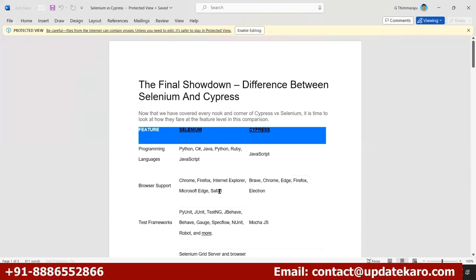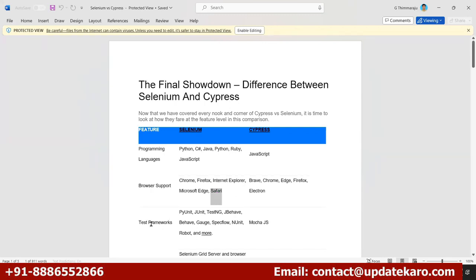If you want to do Safari browser automation, Cypress doesn't support it. Right now it is in a testing stage, and they might release a new version to support Safari also. At this moment, Cypress doesn't support the Safari browser.